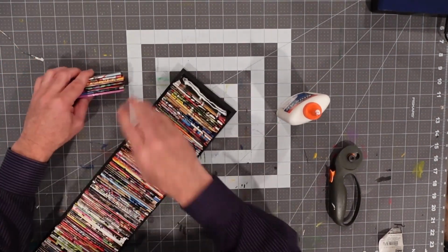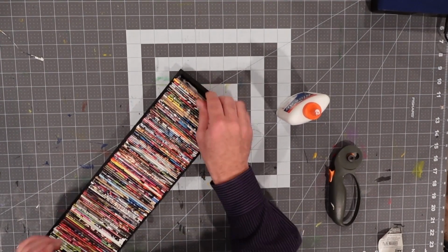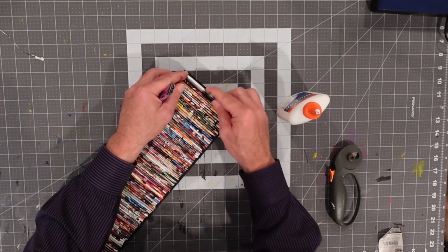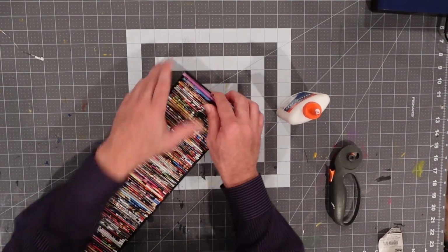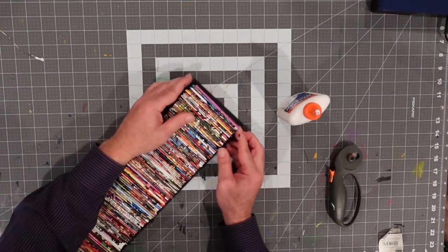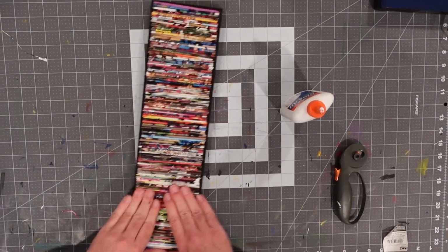So this is good. Getting close to the end. Pretty exciting stuff. Let me just get some glue right up here at the very tippy top, and let's see if we can fit the rest of these in. Usually I try to make a few extras just in case. But also what you'll find when you put these in, especially before the glue sets, is that there's going to be a little bit of room to squish things down. All right, so I can kind of do a little shove down if I need to right there and fit everybody in where they belong.